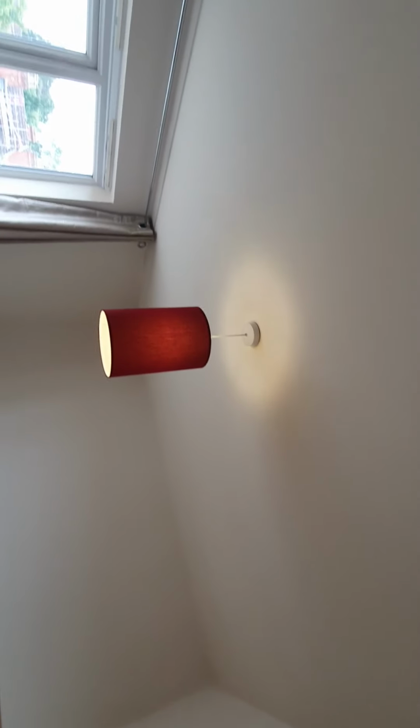So behind the door's clean, with no black scuff marks, no damage. Ceiling is white, clean, with no cause for concern, no cobwebs, no black scuff marks, light bulbs working and present. And then you just have like a hook in the ceiling. So I'm just going to go up and down. So this is behind the door then. Genuine good condition with no black scuff marks, no handprints, no damage.